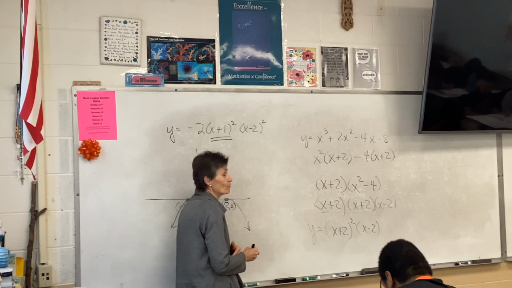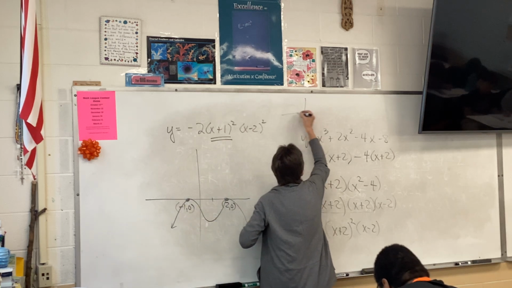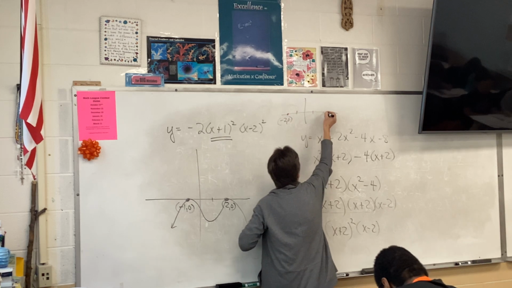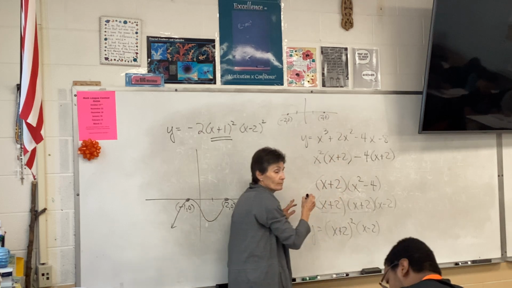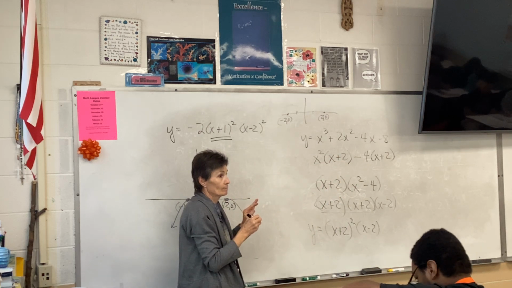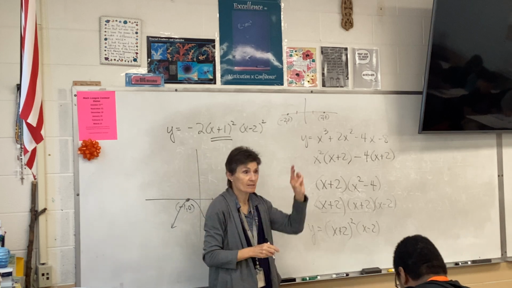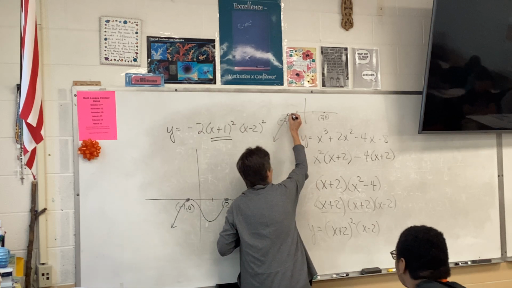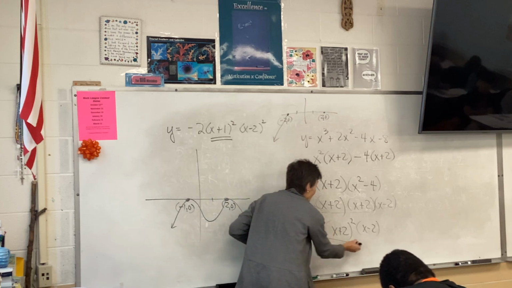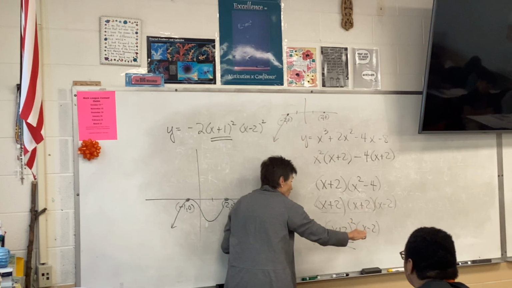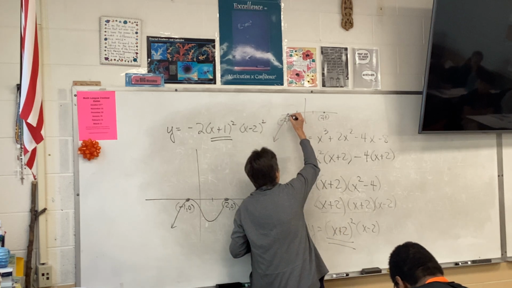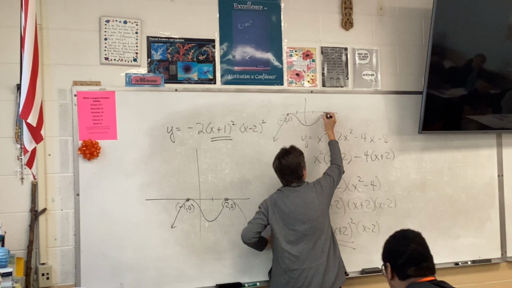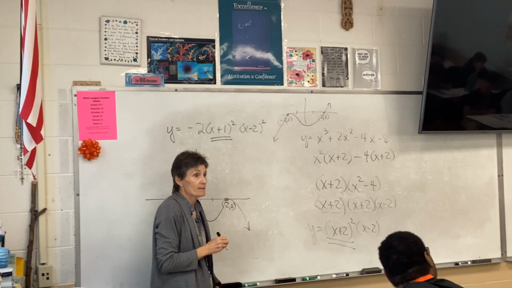So in terms of graphing it, I have an x-intercept at negative 2 and an x-intercept at positive 2. It starts down because there are three x's. Now, what does it do when it hits that x-intercept right there? Bounces. It bounces because that dot came from this parentheses. So it bounces down and connects. What does it do when it hits that one? It just goes through. Because that one doesn't have a square.